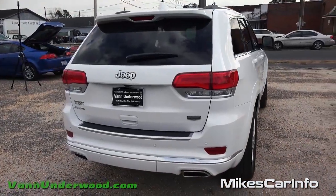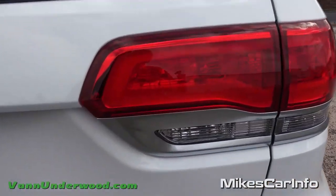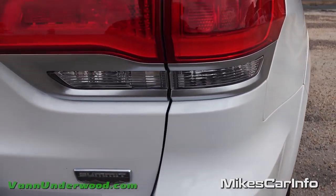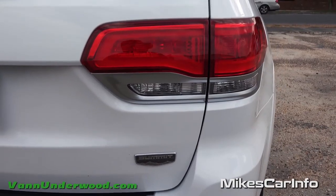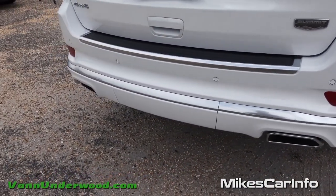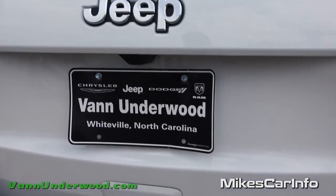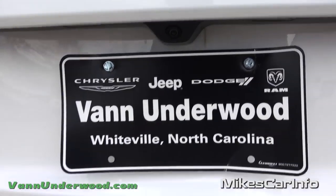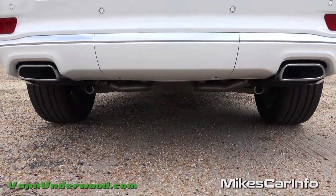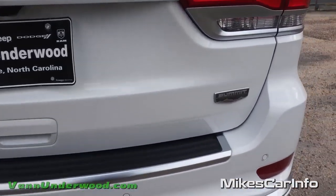Okay, let's take a look at the back of the vehicle. Really amazing looking. You have that platinum, satin, metallic trim piece around the lights there, and they're LED lights, by the way. You also have it across the bottom. Your parking sensors are here. You also have a backup camera right in here, and dual exhaust, letting the V6 breathe a lot better. And you have the Summit badging over here.